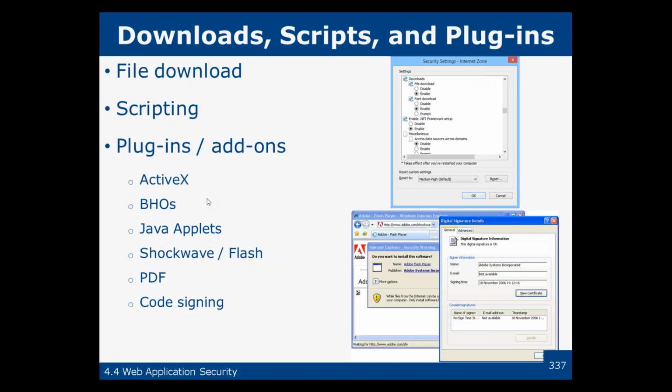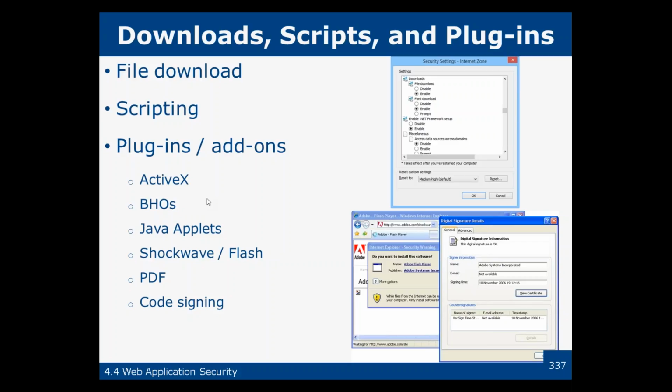ActiveX, Microsoft's for providing interactive, quote, rich media, unquote, content over the web. It gives you really cool looking stuff when it runs. Got lots of motion, really rich content in the web page.